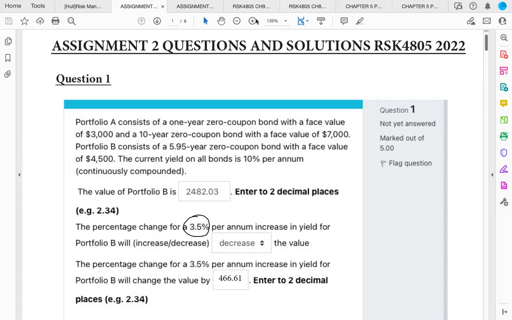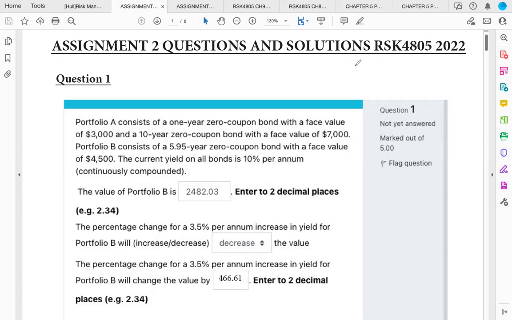When you talk about the value of portfolio A and you said we add them together, the total of portfolio A, does it come at face value when we're calculating it, or is it just an answer? Because my assignment says calculate the value of portfolio A. So do I have to get a total first and then use this formula that you used here when you calculated the value of portfolio B? I'm getting confused there.